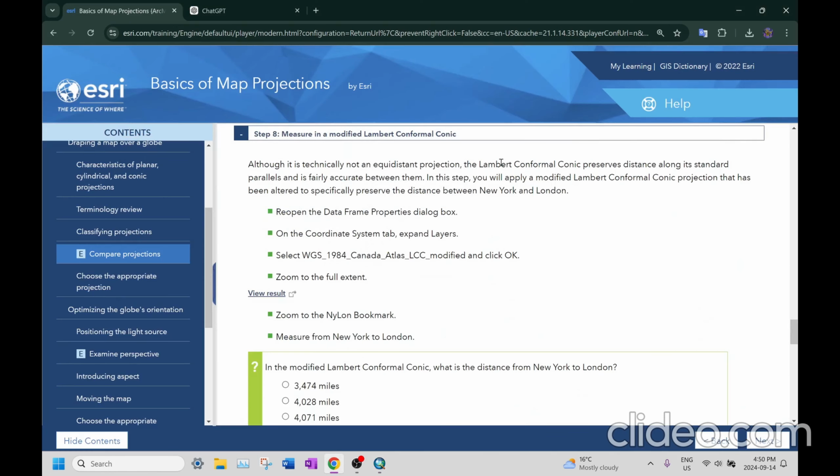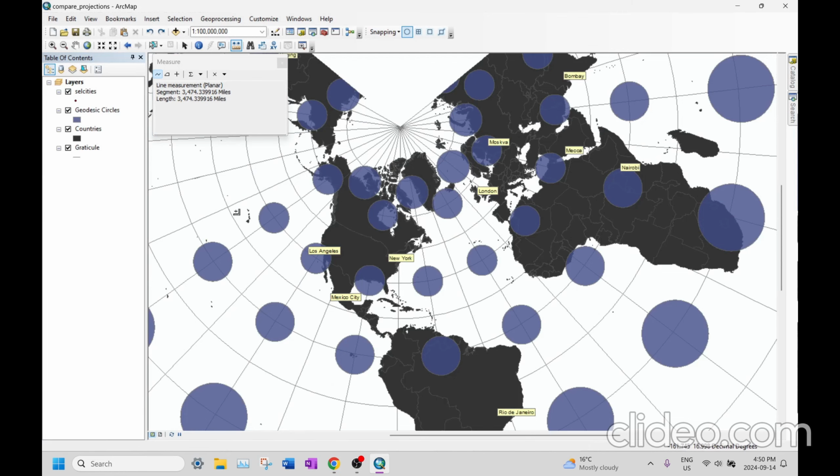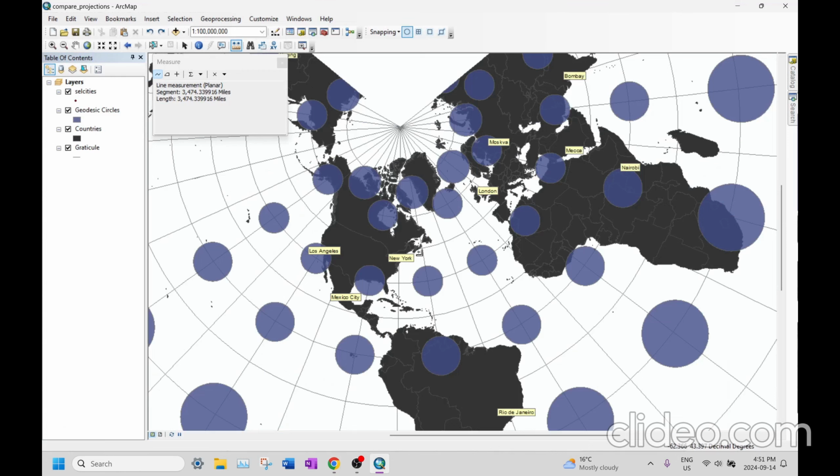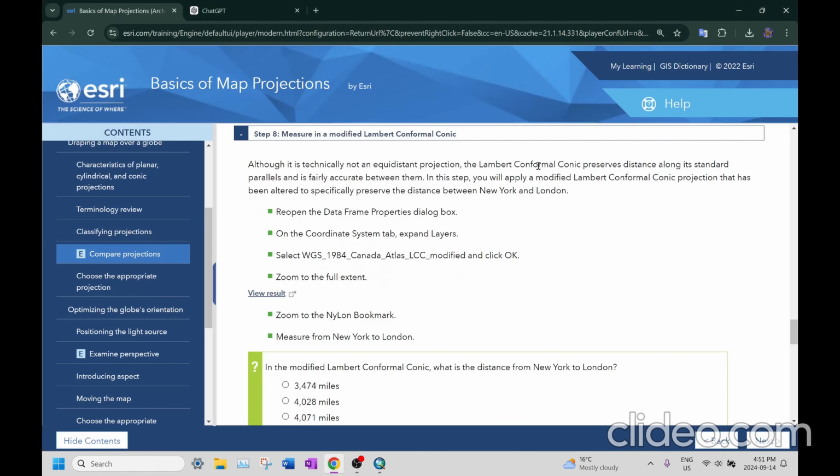but to be noticed, this projection only preserves distance along the standard parallel. So, like, preserve distance like this. So it can somehow reduce the impact that is brought by the different projection. So if you want to measure distance, it's pretty accurate. So you can use the conformal conic.